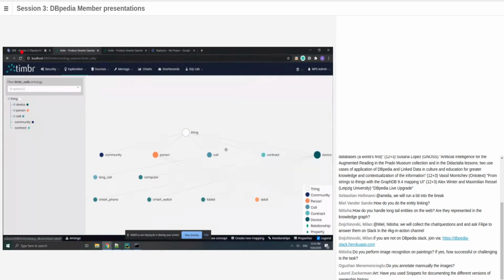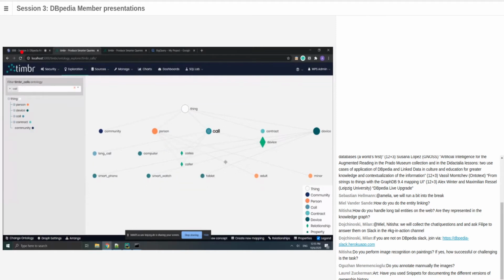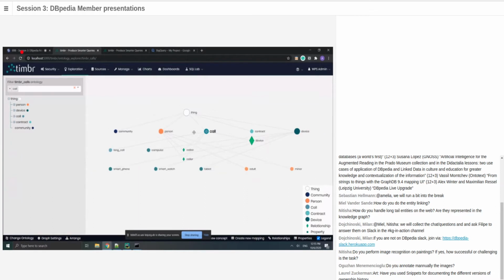We can also visualize our relationships directly in the knowledge graph by showing the relationships. So here I can see the callee, the caller, which is a person, and I can see the relationship to a device.